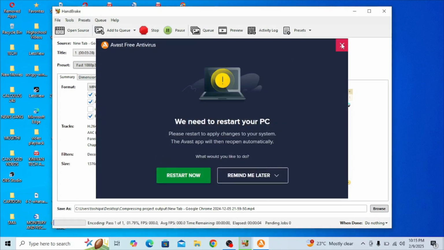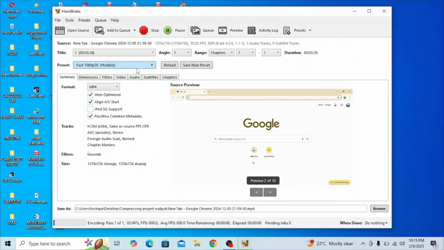To know that you have started compressing the video, this icon will now be red and named stop. It will take you a minute or 3 to be through with compressing your project. So we shall just wait to see the miracle of Handbrake and how effective it is, being an offline software which you can use offline and also free.